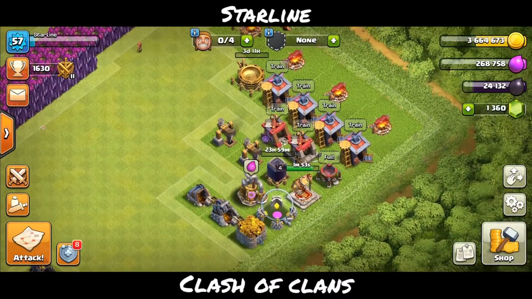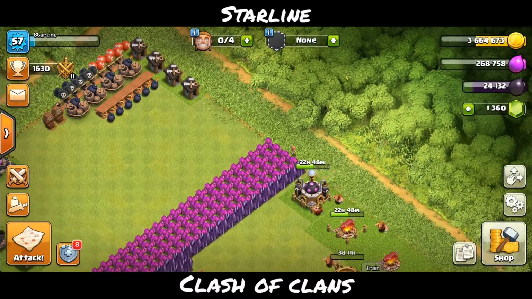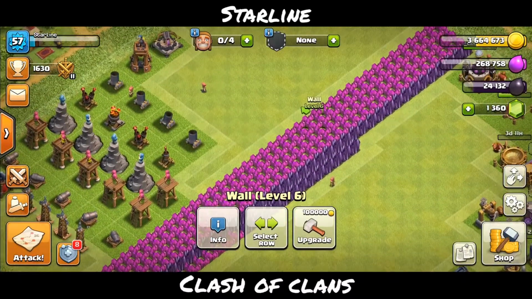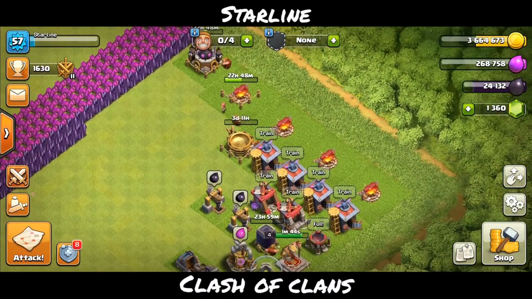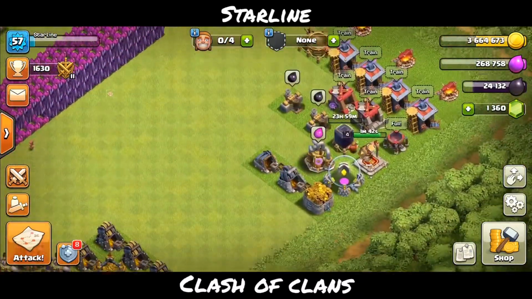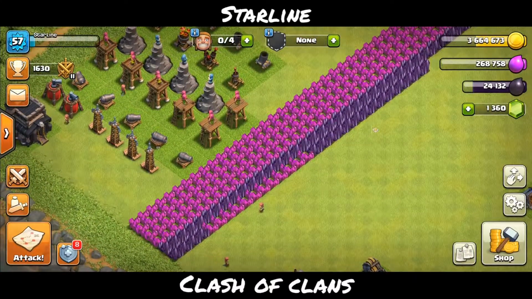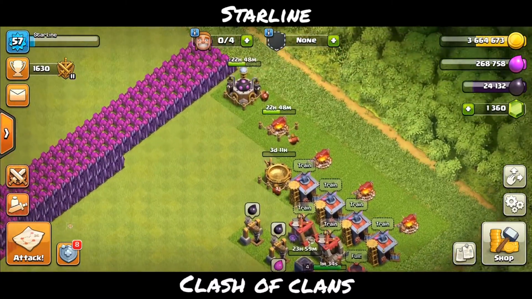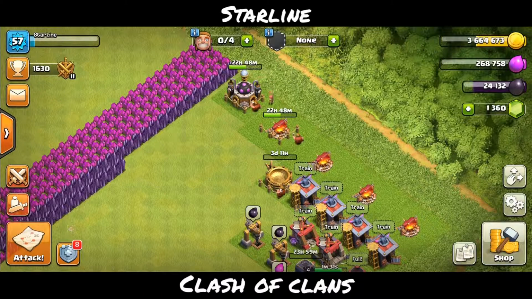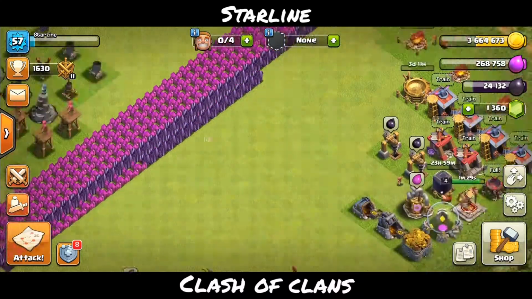and one on the spell factory. And I just forgot to upgrade the walls. I had this in my mind, but oh well, not a big deal because that's not my priority. It's just that I have to invest gold anyway, but I forgot to upgrade the walls. Anyways, if you guys are doing this, then don't forget to upgrade the walls with the gold you have.